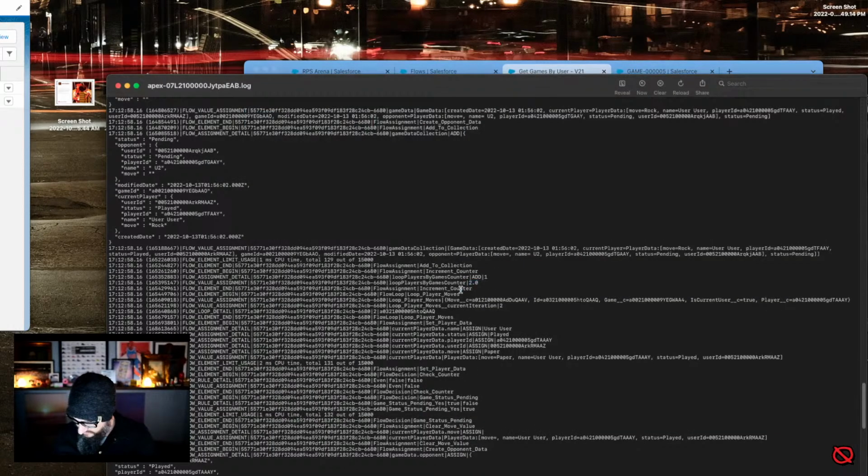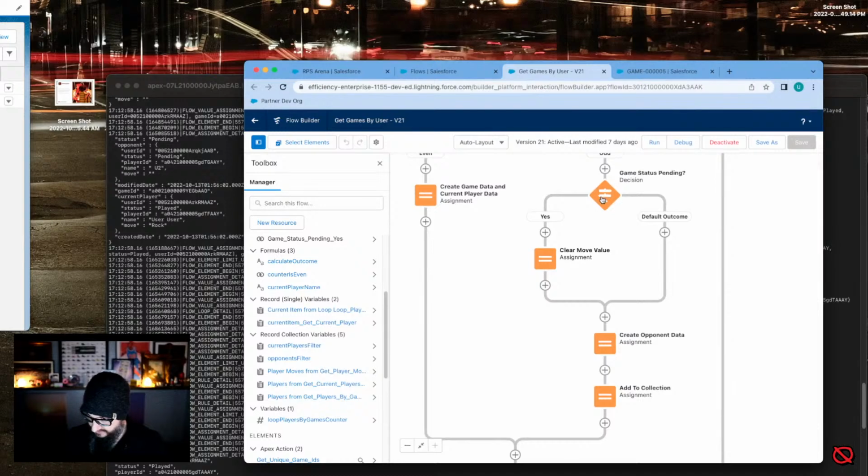I think that's our problem. Because right here, we increment the counter, we add 1, and the value coming out of it is now 2. So 0 was the current user, 1 was the opponent. 2 should be the current user, and it is. But then check counter even false.